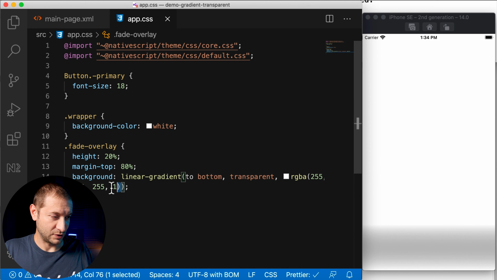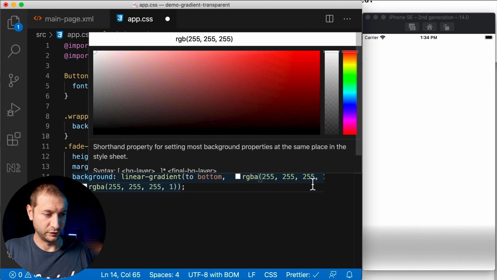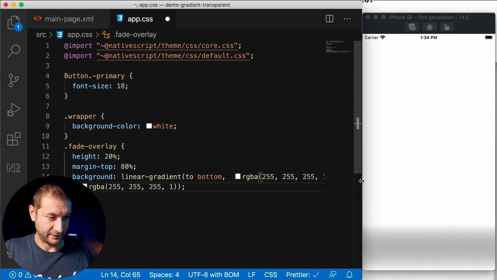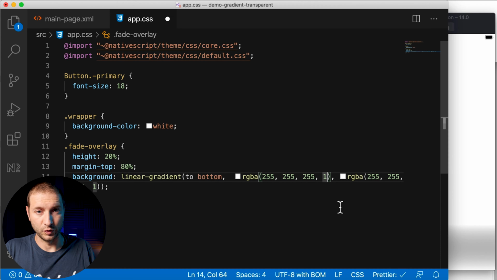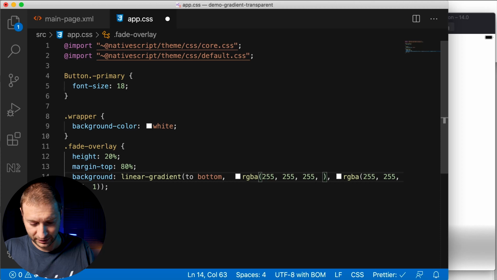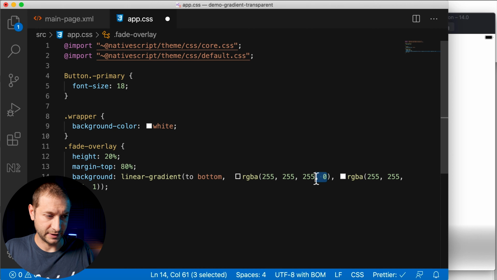Instead of transparent, we're gonna use RGB here. 255, 255, 255, which is white. And this last value is key. This is the transparency, the alpha in RGBA. RGB means red, green, and blue, and RGBA means red, green, blue, alpha. Okay, so alpha goes from 0 to 1. All right, RGB goes from 0 to 255, alpha goes from 0 to 1. I don't know why they did it that way. Whatever. So we can pick 0 here. That means that this is gonna be transparent white. I shouldn't say transparent. I'm starting to dislike transparent. I'm gonna call this white with opacity of 0. And then this one is gonna be white with opacity of 1.